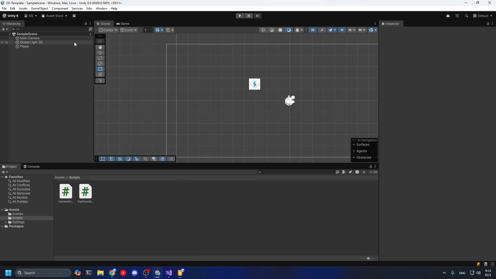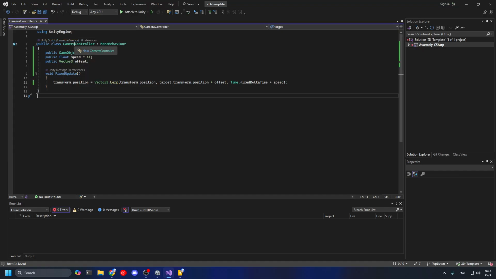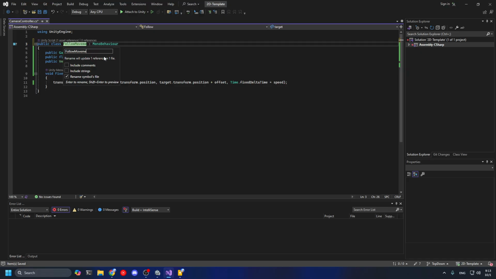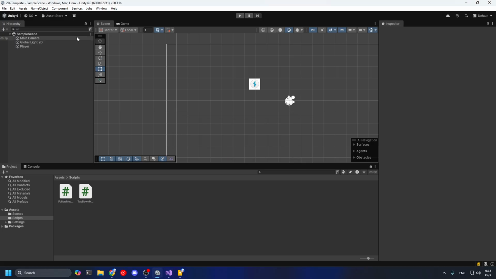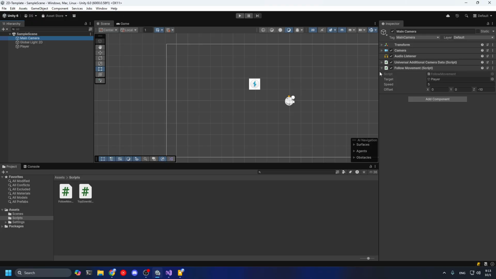Now, I should have named the script something else because except for the name camera controller, none of this actually screams camera. Before we end the video, I'm actually going to rename it from camera controller to follow movement. We're generalizing it. We're making this code a little more reusable. In this case, just by renaming it, which doesn't actually literally do anything, but it kind of tells the reader that they can reuse it.